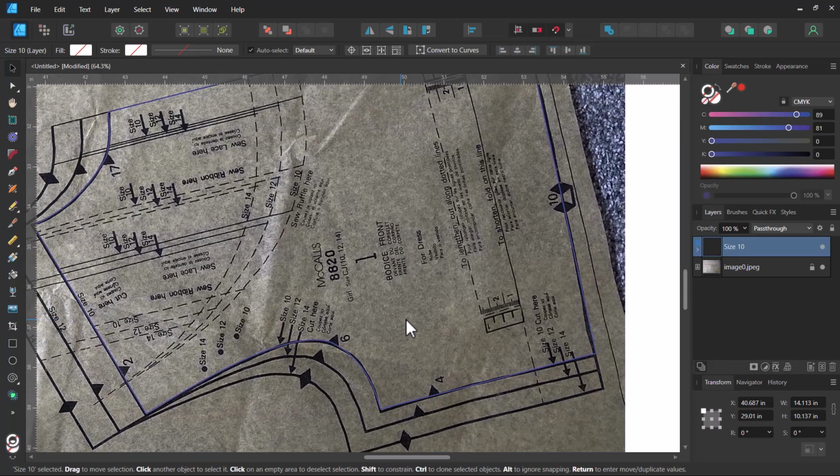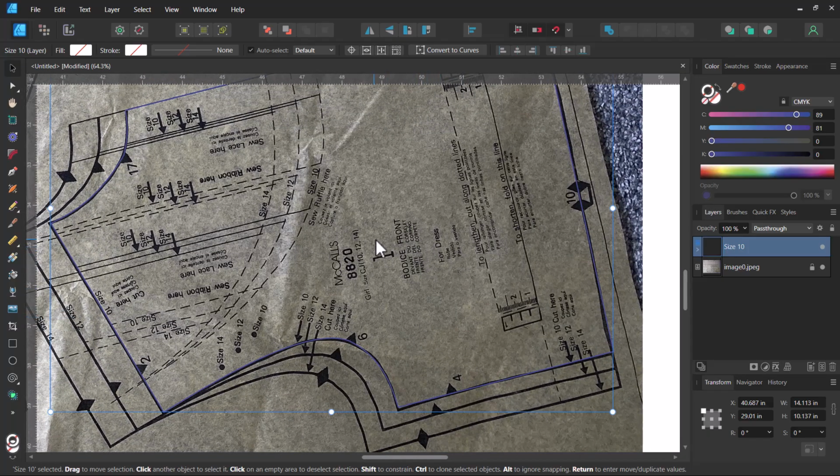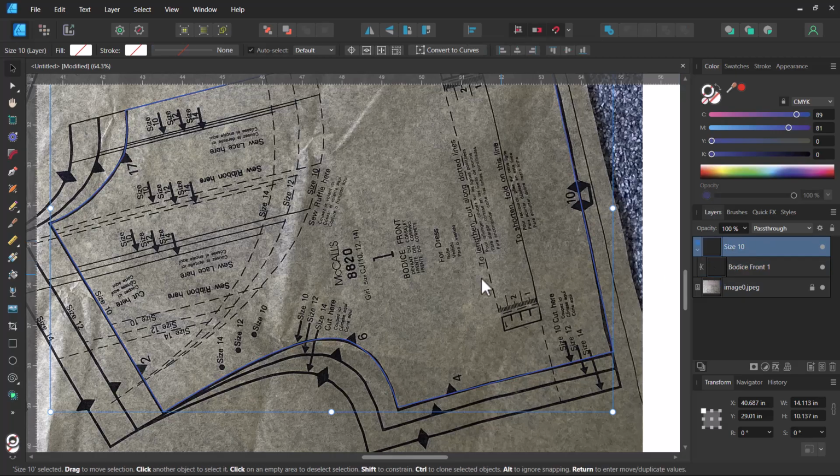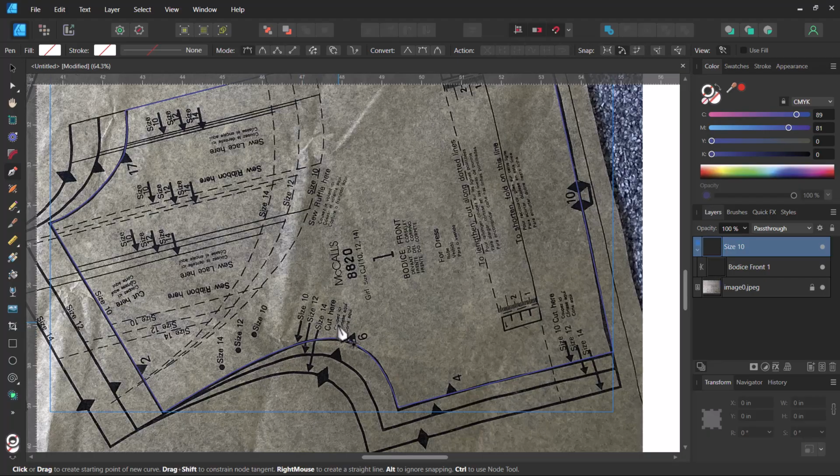Before you're done with this pattern piece, we need to put some text on there. We also need to mark all the notches and other pattern markings that might be on here and make sure they're all grouped in with this bodice front here. I'm going to go ahead and select that here. And let's continue maybe adding some of those notches.